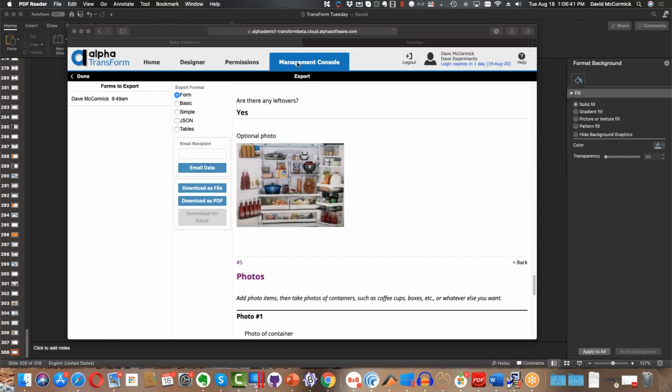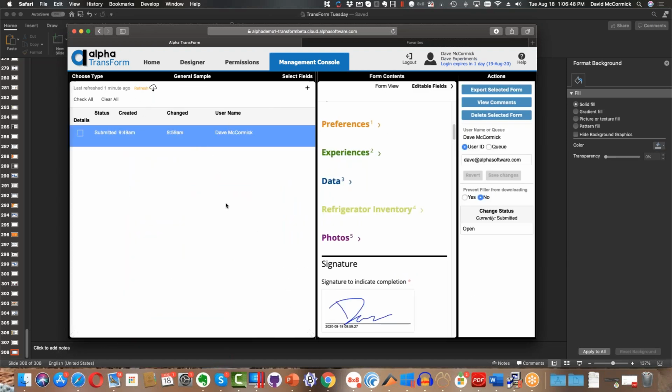Now, the last thing I want to talk about today is back in the management console, we're going to be making some changes also quite soon so that you can see multiple forms. So forms of different types you'll be able to search for right here. So if you want to say, for example, show me, imagine you had four or five different forms for different reasons, but they all had an address field on it, or they all had a customer name field on it. You could say, show me all of the forms for this particular customer, and regardless of their type, they would appear here. So it's just a new way of being able to sort, and right now you have basically no real sorting searching capabilities here. We require that you mostly export it or use it in a different system. So that feature is coming soon.